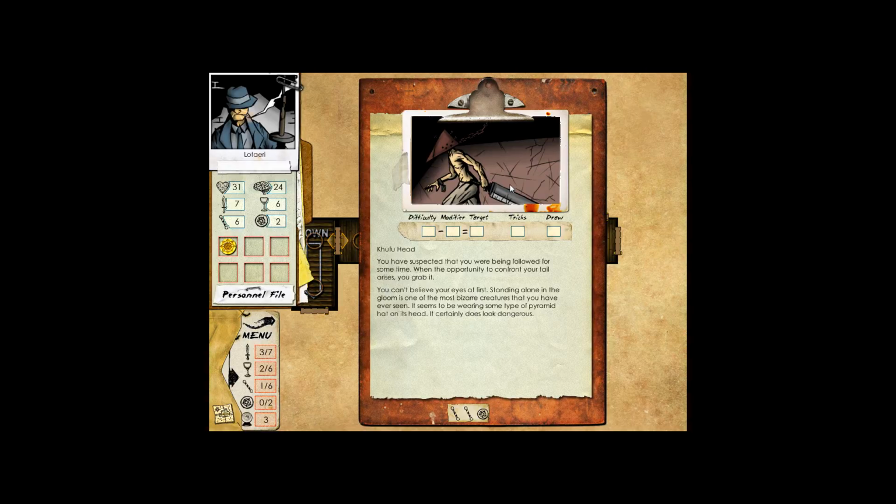This is the thing. This is the thing from, oh, Silent Hill. Khufu head. Khufu head? You have suspected that you were being followed for some time. When the opportunity to confront your tail arises, you grab it. You can't believe your eyes at first. Standing alone in the gloom is one of the most bizarre creatures you have ever seen. It seems to be wearing some type of pyramid hat on its head. It certainly does look dangerous. Resist the horror. This creature looks like the product of some lunatic's nightmare or drug-fueled hallucinations.